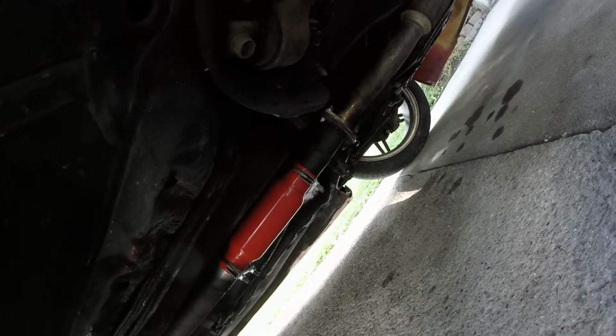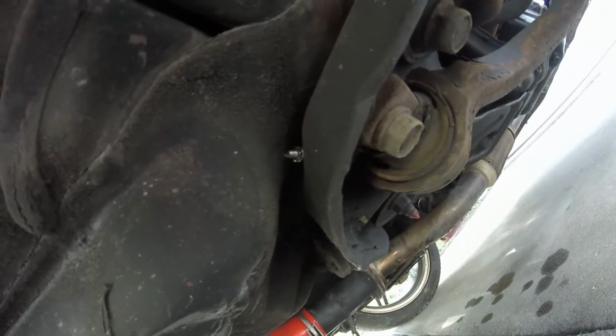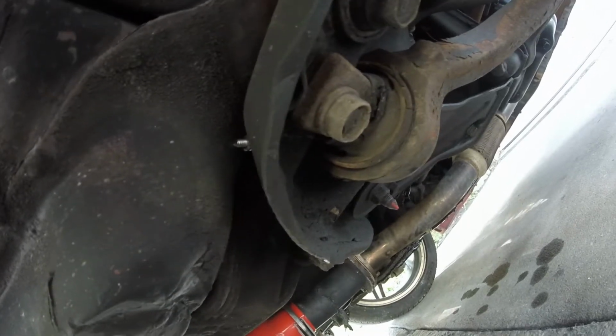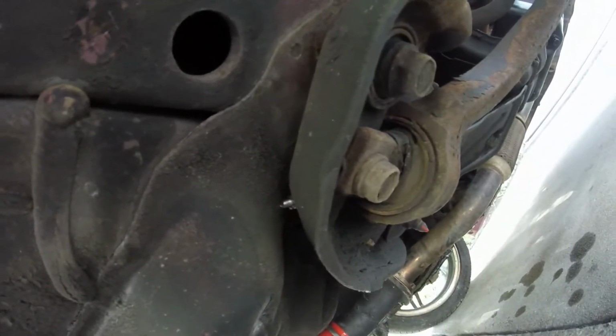If you guys will remember, when I relocated the battery, I lost a bolt to the bus bar. Well, hopefully you're focusing. There it is. It's been there the entire time. I probably put at least 1,000 miles on this thing since it's fallen down there. And yeah, it's stuck back here behind the subframe.